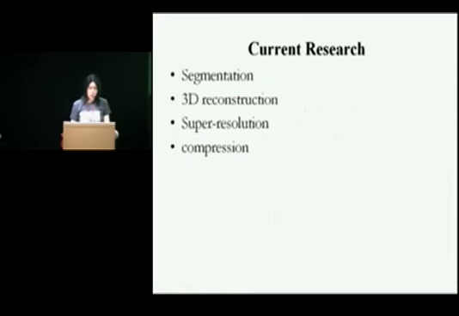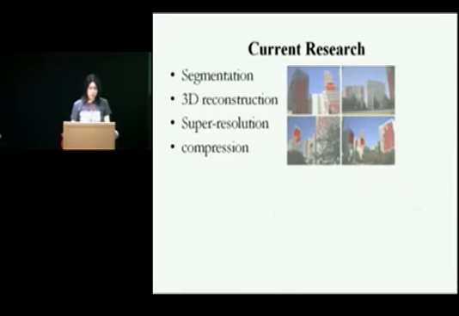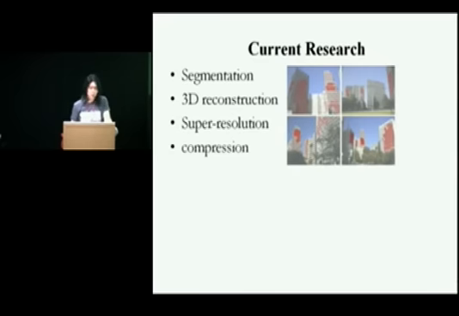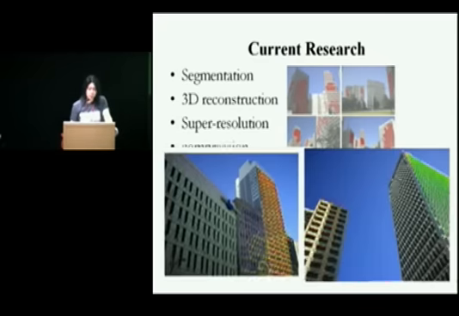We are currently using this idea further to do segmentation. So basically finding lattices from urban scenes, you can divide your image into different kinds of lattices, and different parts of the image will be segmented automatically. 3D reconstruction, super resolution, because once you have a repeated image, basically you have lots of windows, and they are the same thing, and you want to make something look better, then you've got lots of copies of it. And compression, actually, that's one of the fundamental things symmetry can really help.